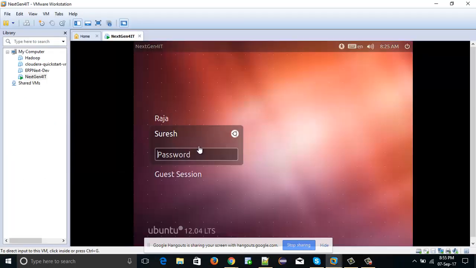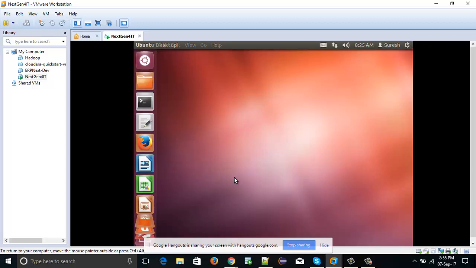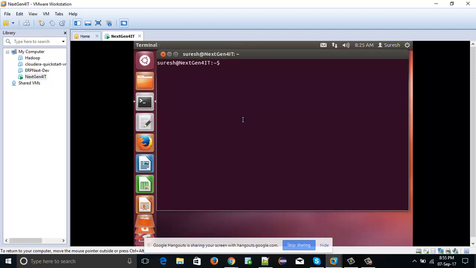UltraEdit: if you want to open a file directly in Unix and change its content, one or two lines is not a problem. But if you want to change ten lines in the command terminal itself, it's harder for beginners.